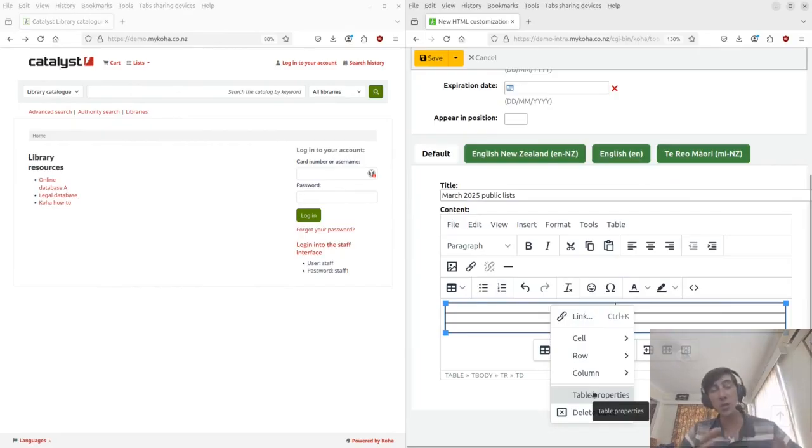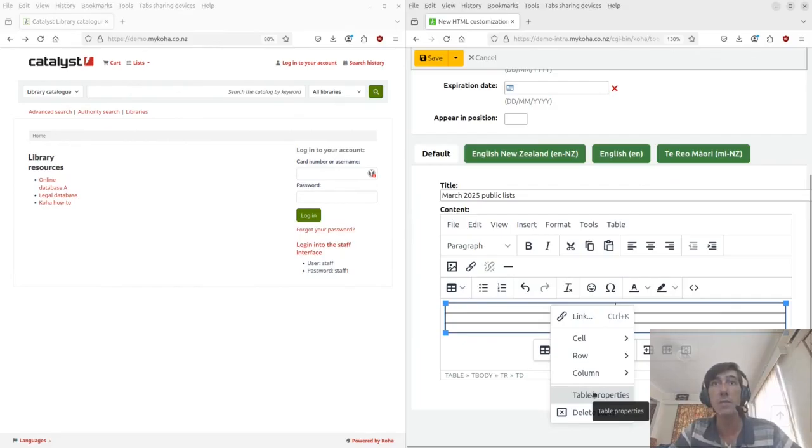So it is useful and important to add a description of what the image shows. So I'm going to add that. I'm also going to specify a width of 183 and a height of 275 and save, and that's added my image.